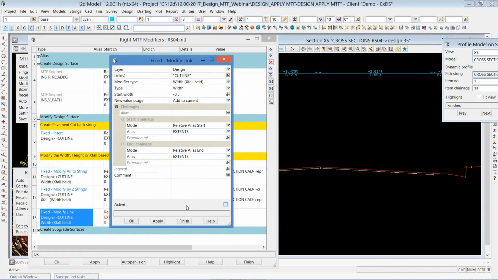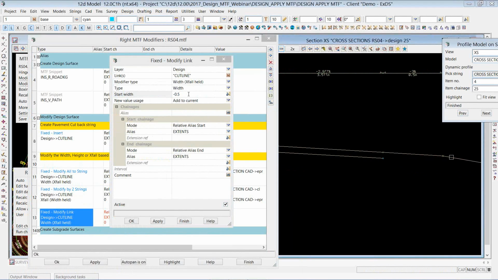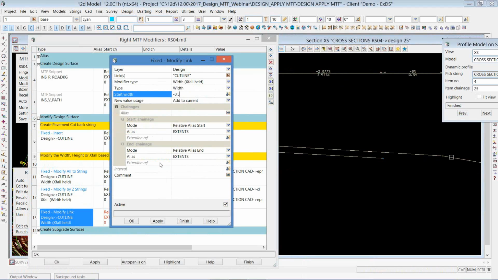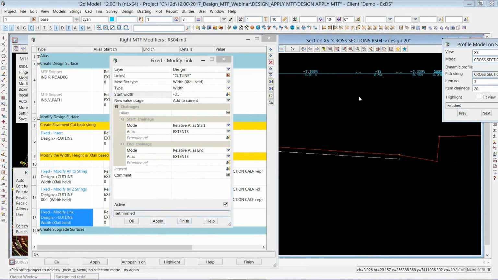So if I turn this one on, I'm going to take 0.5 meter off the current width. So the current width is 3.4. That keeps changing, but it is exactly over the top of the existing lip line, and I'm going to come in back 0.5 meter from that cut point. So basically, if I apply that, quick redraw, and you can see there, it's done exactly that. And because it's 0.5 meter, now the lip of the curb is exactly in the right spot, and you have your cut line in exactly the right crossfall and in the right position.